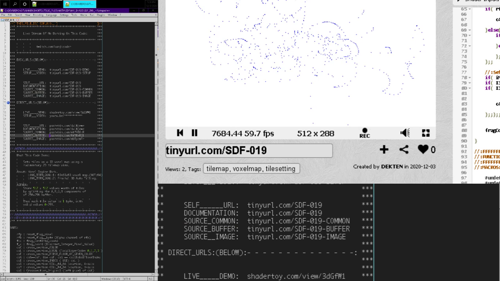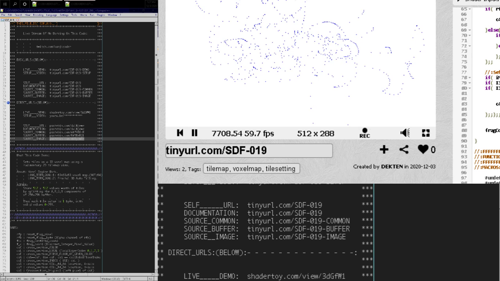And source image, same thing. So we'll take this source image code and we'll also put this on Pastebin.